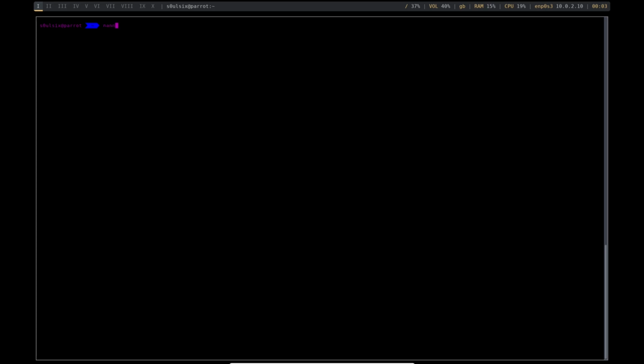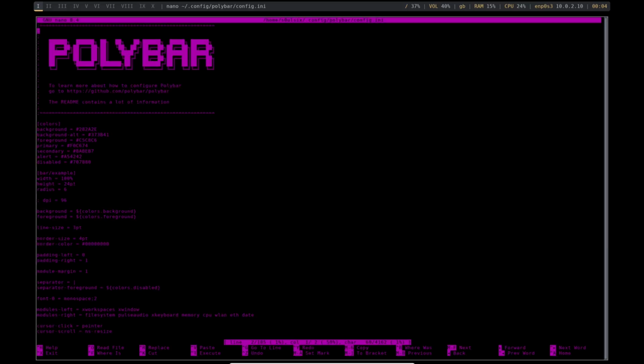After that, we move to Polybar. Polybar gives us a clean and minimal status bar. We define a simple color scheme that matches the environment and keeps everything readable. We also remove modules that are not needed. The idea here is to keep only what adds value. This is not about adding more information, it's about having the right information without clutter.